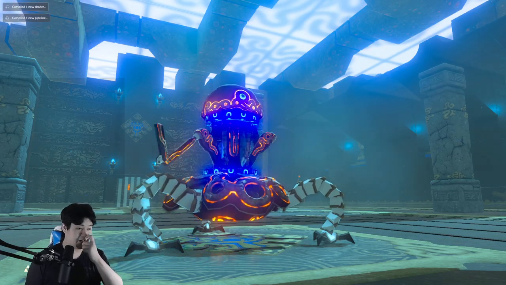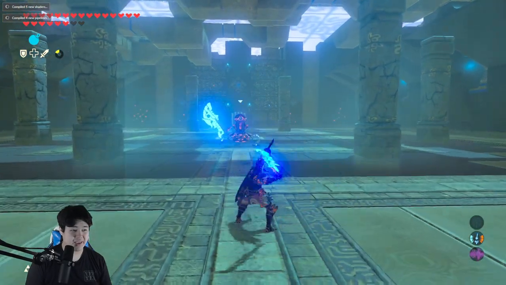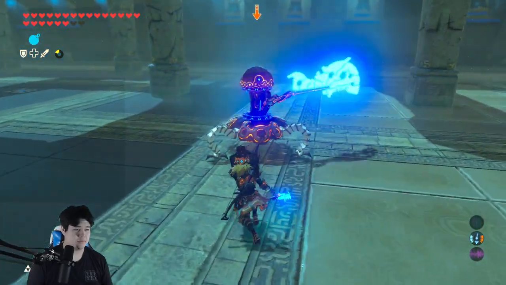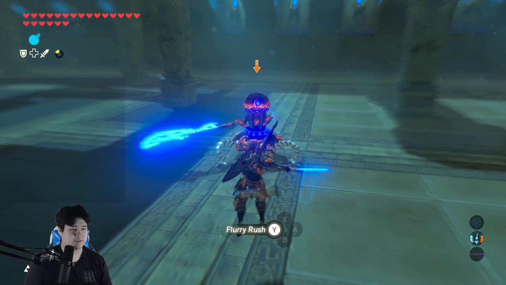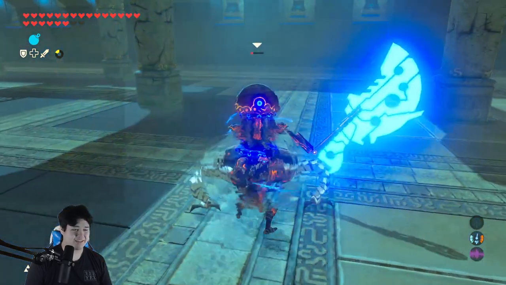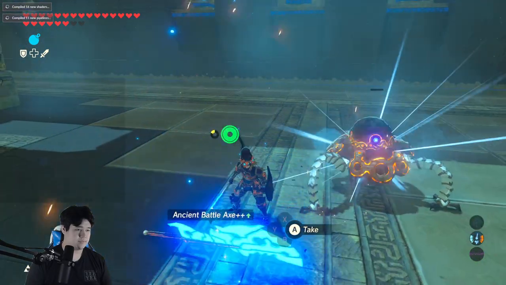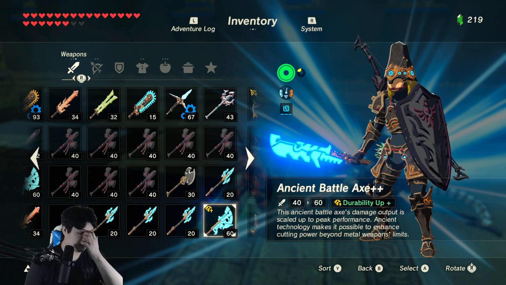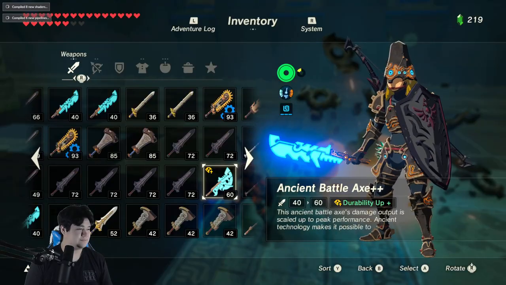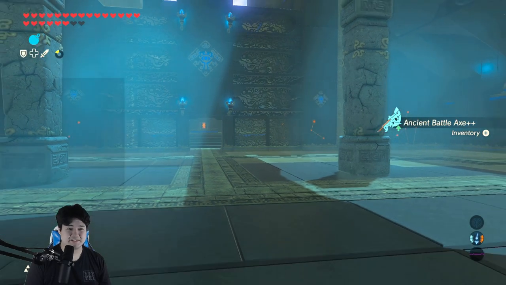Only thing different in Relics of the Past is they're all already holding top tier ancient weapons. So this is actually an easy way to farm the good weapons. There we go. Got the Flurry Rush. Look at that lag. Oh my god. Look how fast it's dying. And tap. So much lag. Wow, look at that. Ancient Battle Axe plus plus. Like, that's insane. That was a very easy shrine for us.